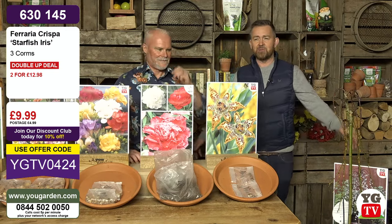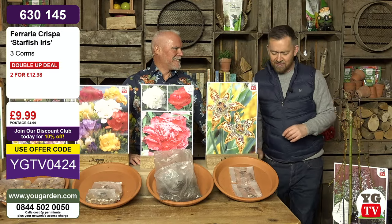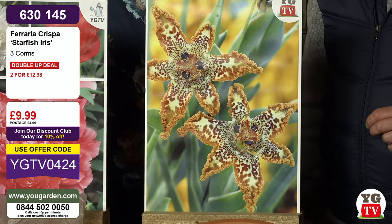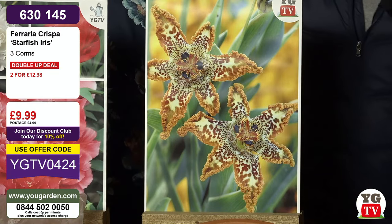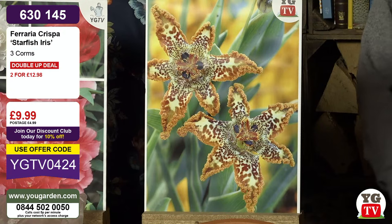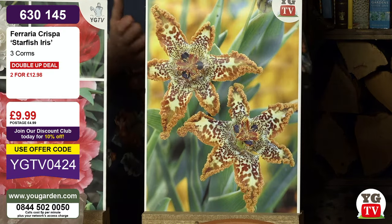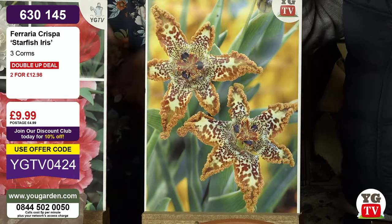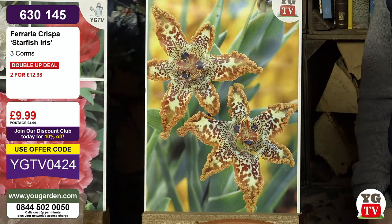Right, time to be unusual, Adam. Adam is very experienced, but even you came into the potting shed earlier today and said, I've never grown that. It was a new one on me. That's not surprising, really, because there are literally hundreds of thousands of species, varieties and types of plant all over the planet. That is the joy of gardening: something new and different always comes along. And because the climate's changed in recent years, things we couldn't grow years ago, we can grow now.